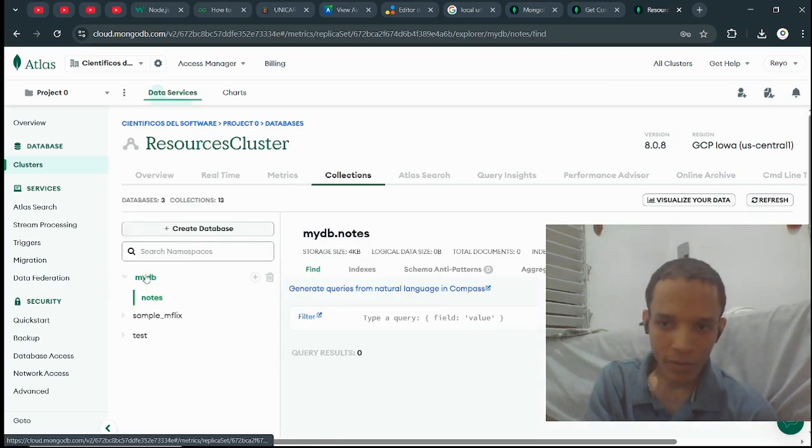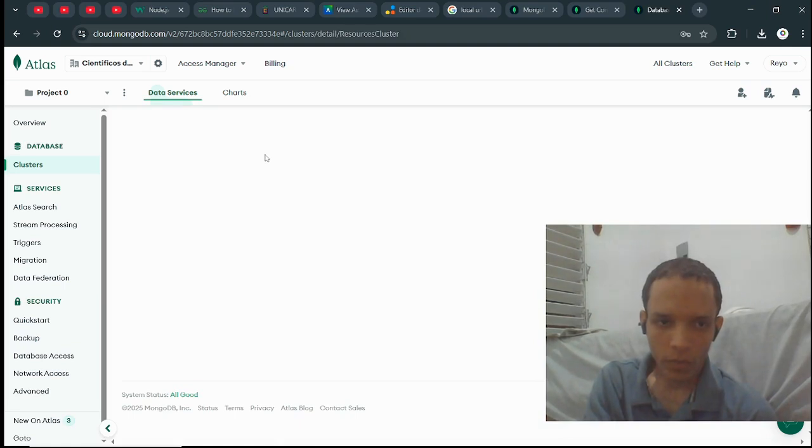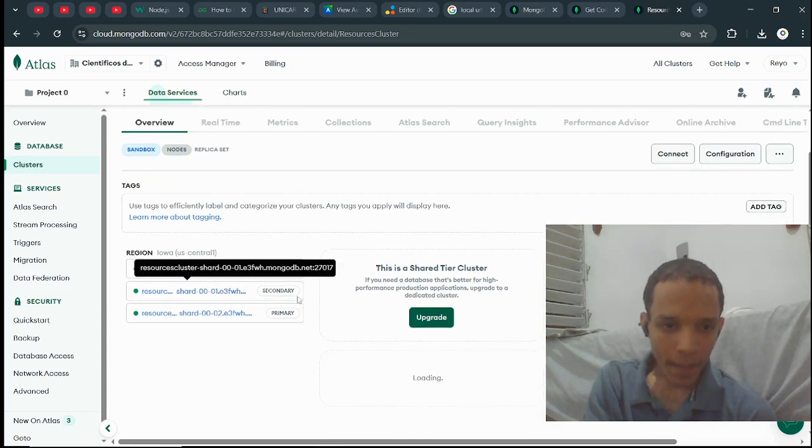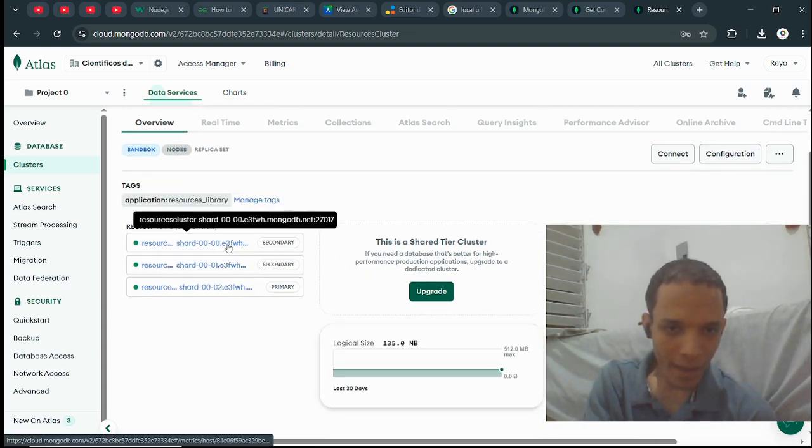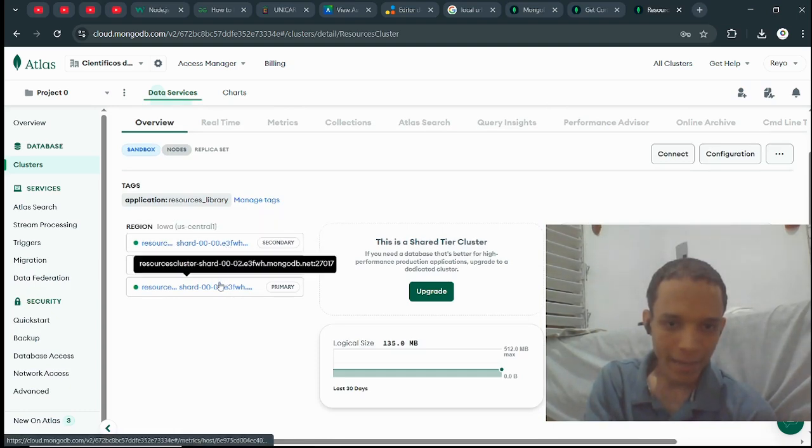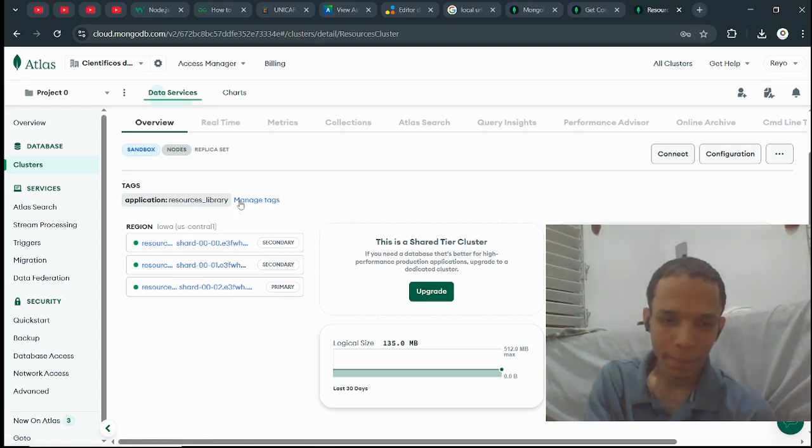And in here, I'm going to go to MyDB, overview, and as you can see here, every database has its own URL, and that is what I wanted.